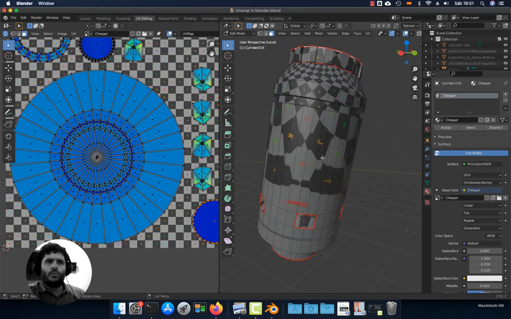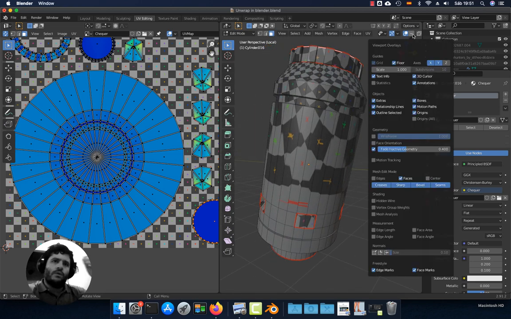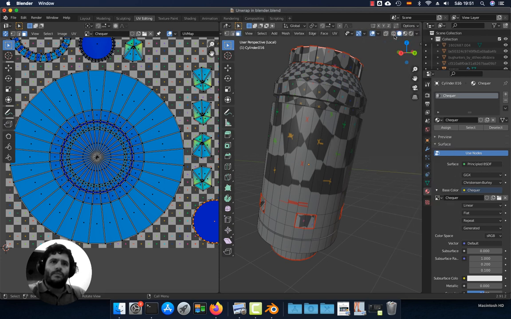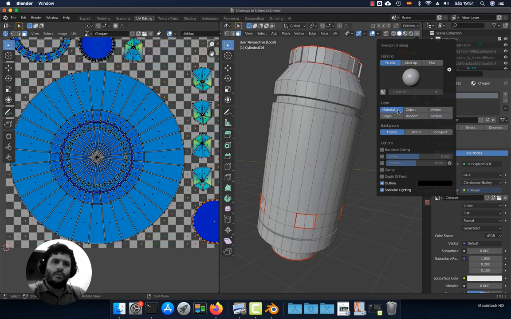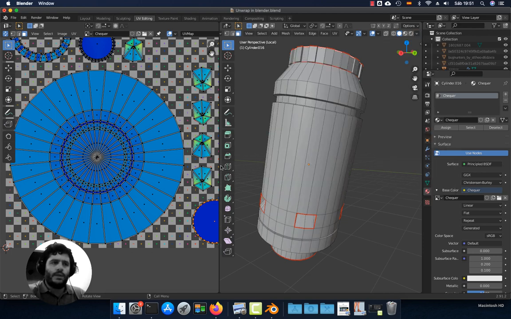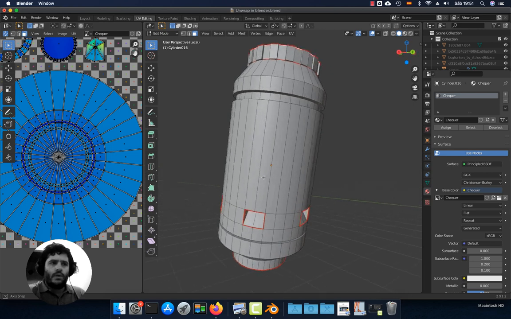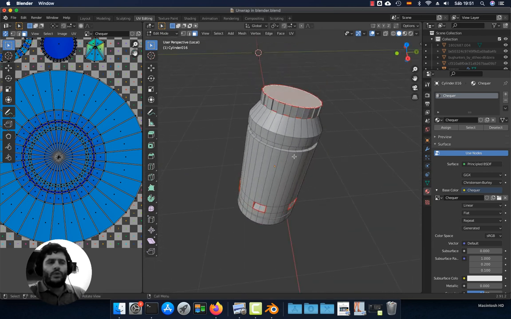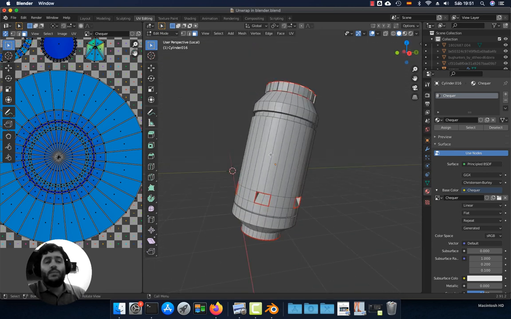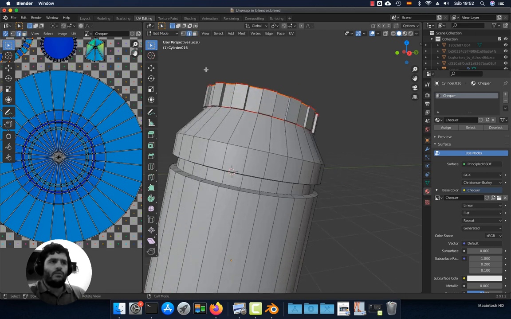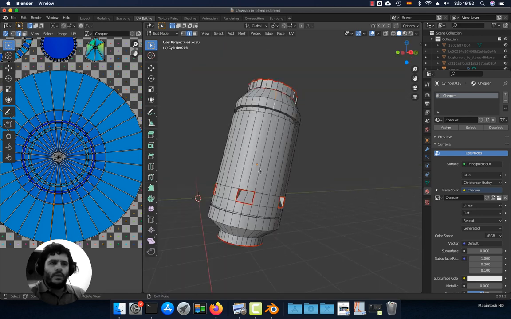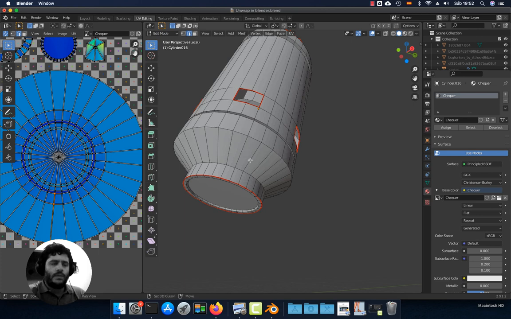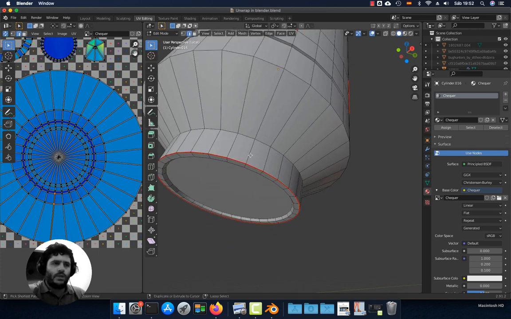So what we can do is go back to the material view so we can see the seams better. And we need to create a vertical seam, so this can be unwrapped. So I'm going to edge selection mode, select a vertical selection.